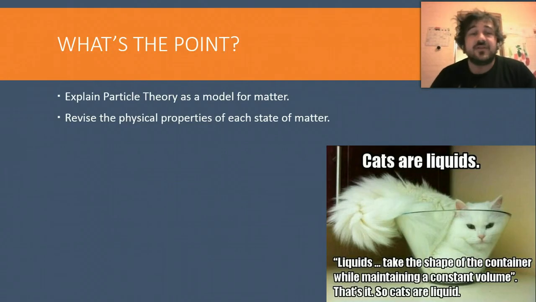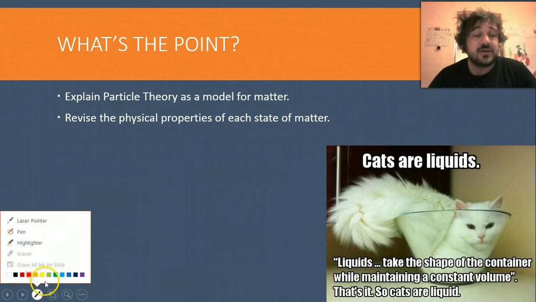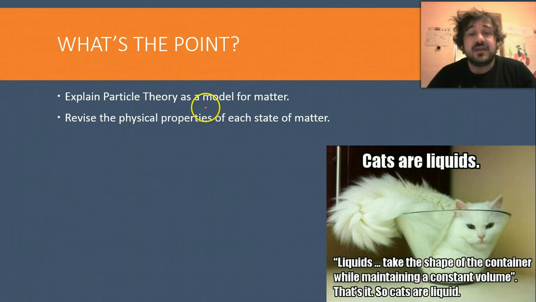What's the point of today? Well, first off, we're going to explain particle theory as a model for matter, and that's actually really important that you understand, particularly with chemistry, most of the things we're talking about are models. Okay, so they're the way we explain reality as best we can. Then we're going to revise the physical properties of each state of matter.